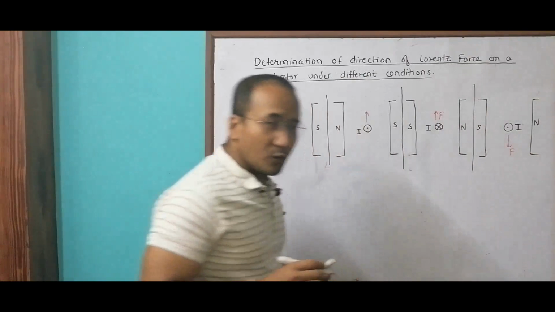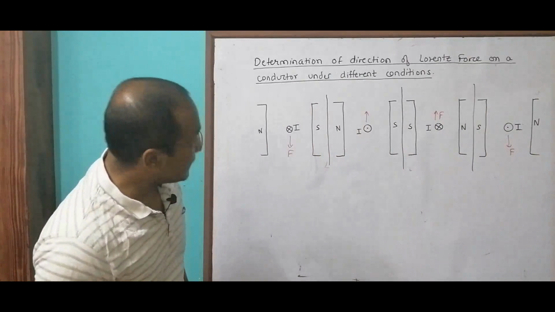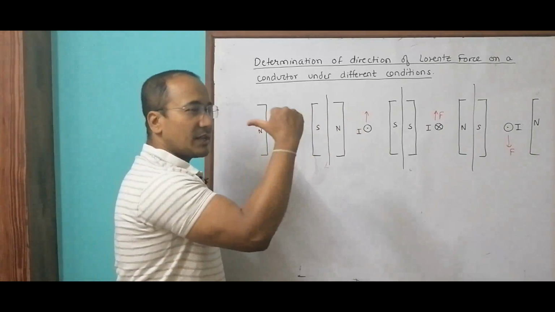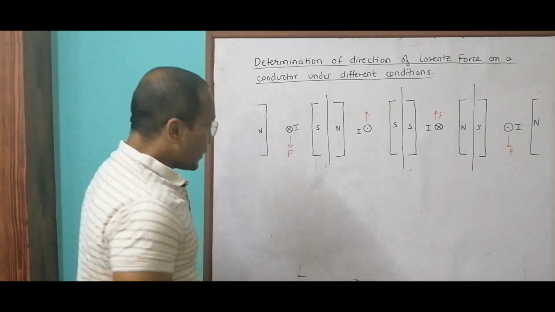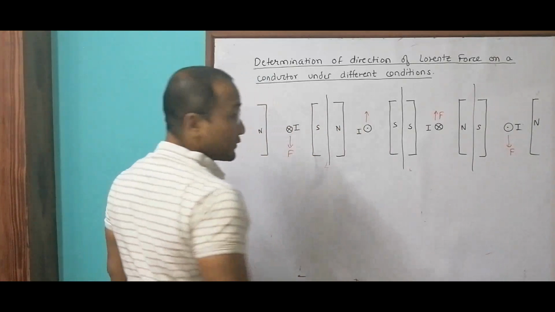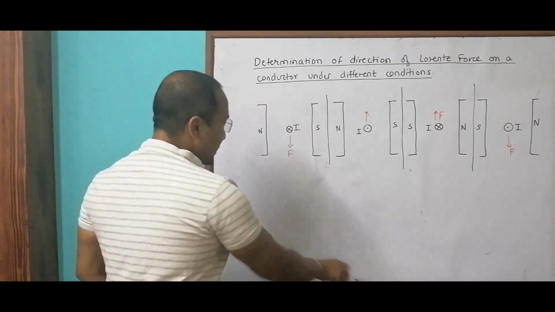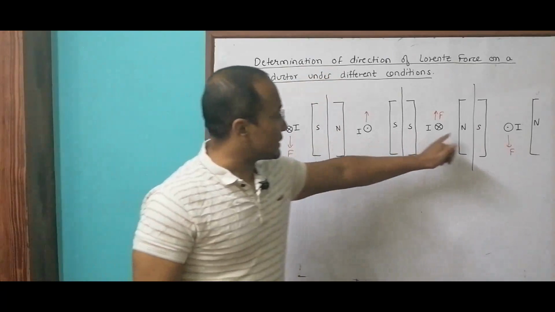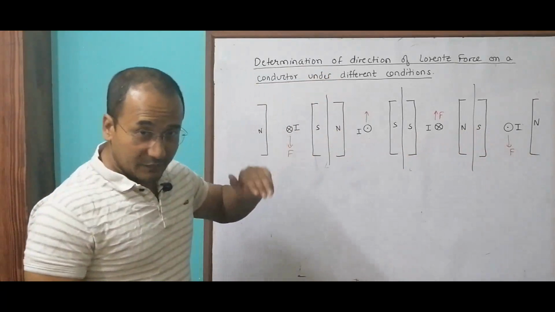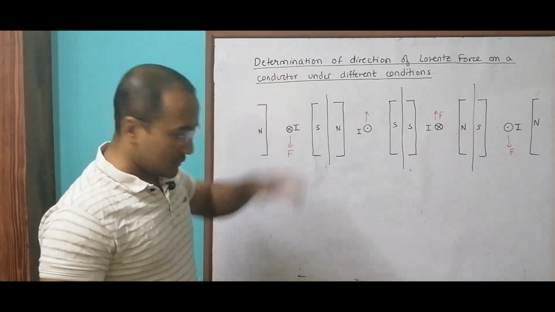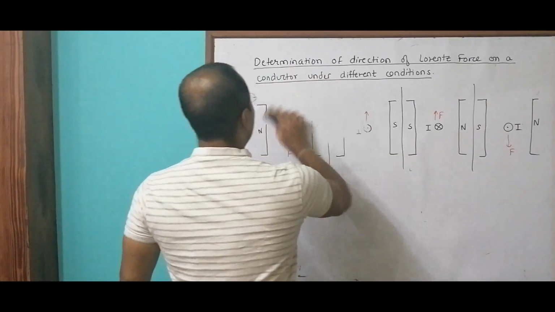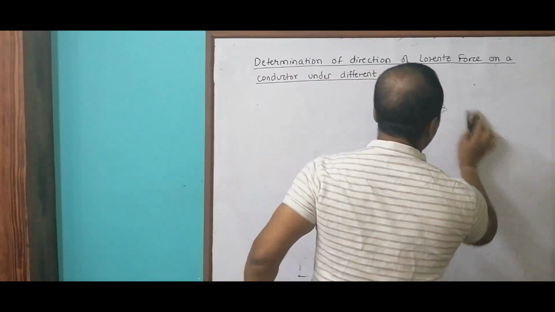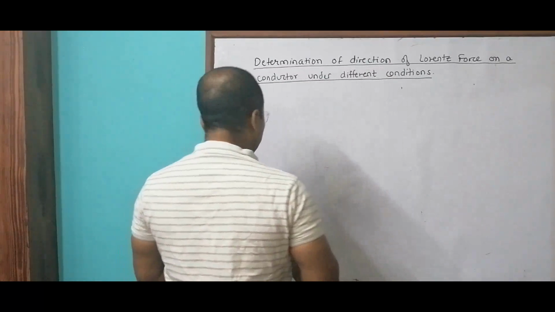So these are 4 cases, the 4 cases of such situation in which magnetic field is either in this direction or that direction. Now next 4 cases will be like this. What happens is magnetic field either downward or upward. Same conductor, same condition, but magnetic field will be applied either downward or upward. So let's do it for the magnetic field acting upward, downward, and current same as before.